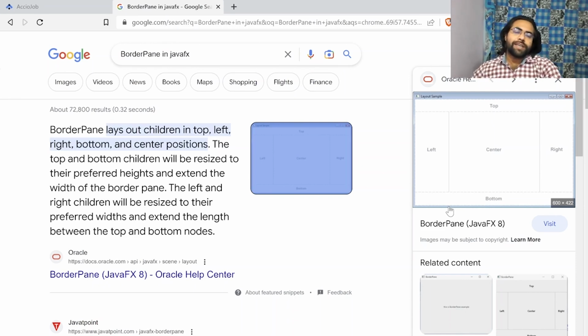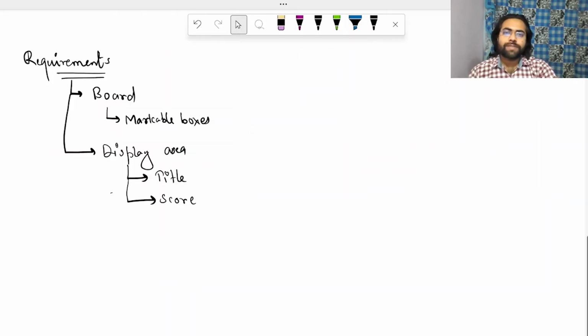As per our requirements, we need a board with markable boxes. That's one part. We need a display area, where we display the title and the scoreboard. So this is the kind of UI I'm thinking of building.